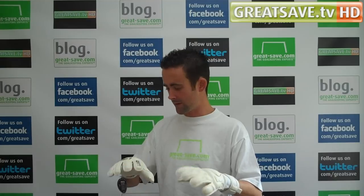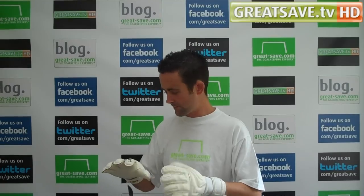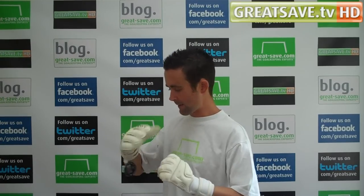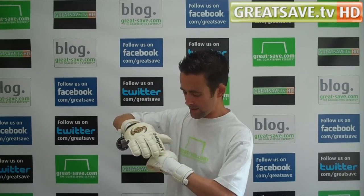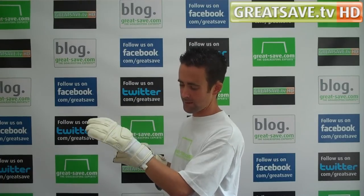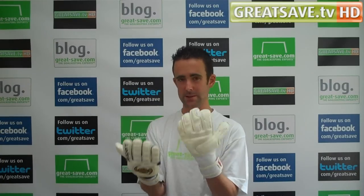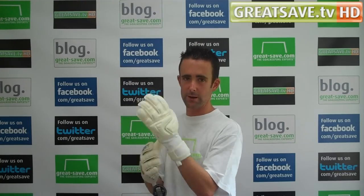So that's the difference between the two. The Wrapper Classic is a bit heavier and a bit more bulky on the backhand. Where the Prodigy has high groove, the Wrapper Classic has more protection on it, and it's cut a little bit away just for extra movement. There's no wrap-over thumb on the Prodigy — that's probably the thing that lets that glove down. The wrist strap is nice on both. It just depends whether you like Tri-Lock straps, or you prefer the standard closure, which is a perfect fit.